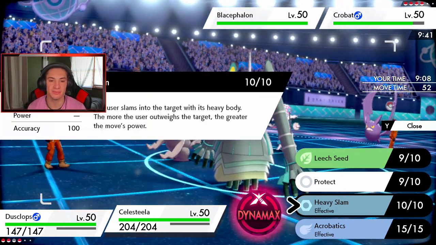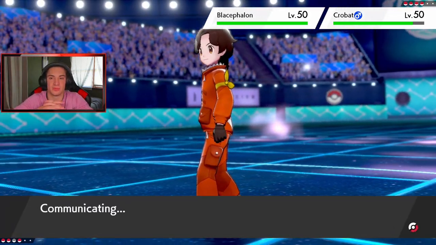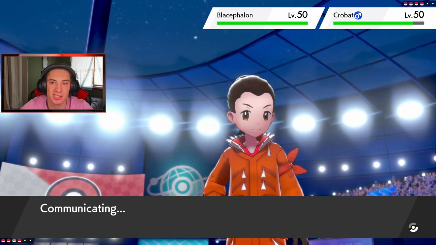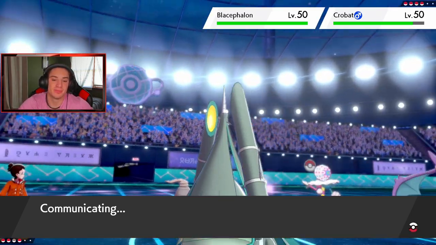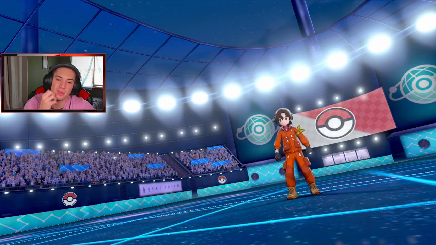And I might go for the heavy slam over on the Crobat slot. Let's do it. Or maybe I should have set up a Seeds over on the Blacephalon slot. But still, he's Fire Pokemon. I'm gonna go for the Trick Room. Try to waste his turn with a taunt. Or I could have read it.